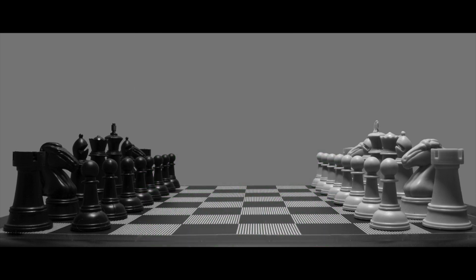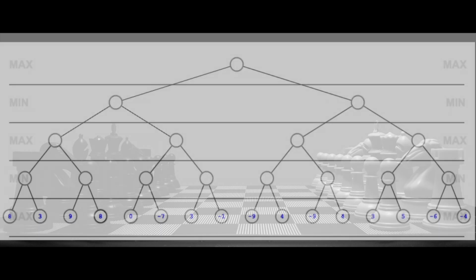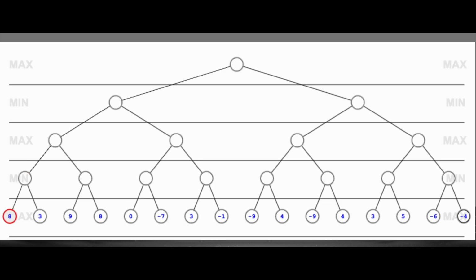Now that we have seen our chess environment in action, let's dive into the art of our AI, the decision making process. We will start by explaining a crucial algorithm called alpha-beta pruning. To understand alpha-beta pruning, we first need to talk about the Minimax algorithm. In chess, the AI considers possible future moves, creating a tree of possibilities. Minimax traverses this entire tree to find the best move. However, examining every possible move quickly becomes computationally expensive.